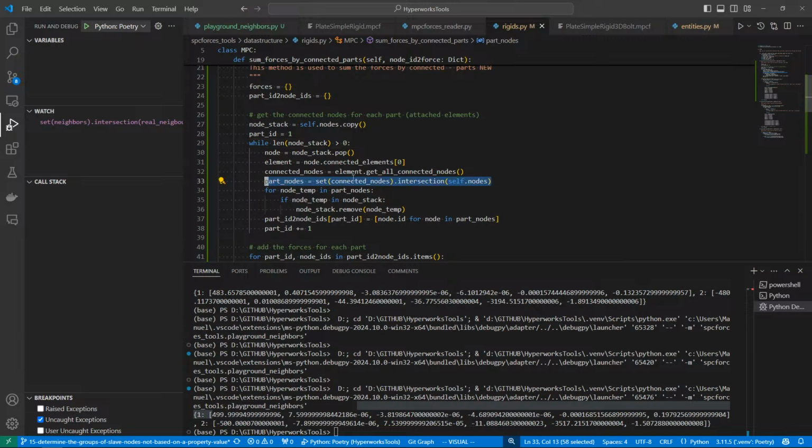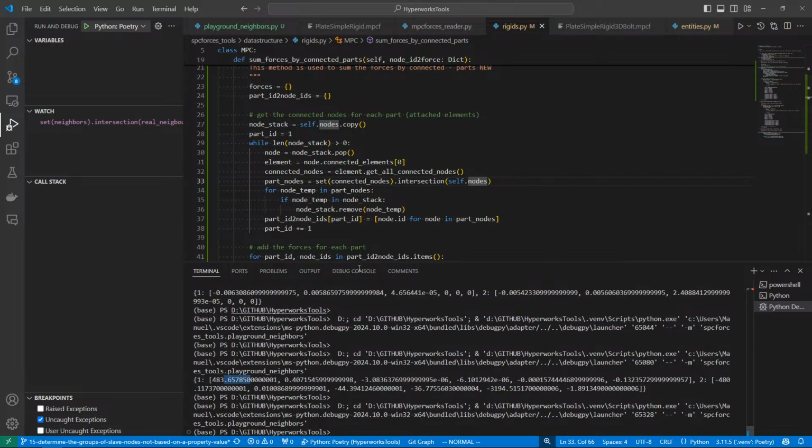You see it here? Set connected nodes intersection self nodes. So I say what's common in the connected nodes and in the self nodes, the slave nodes. And if one is missing a node, the intersection will miss that node too. And that's what's causing the 500 being 480.